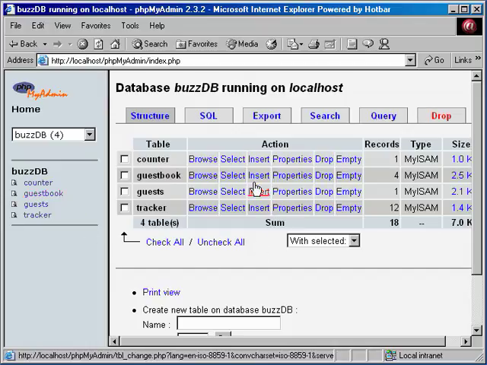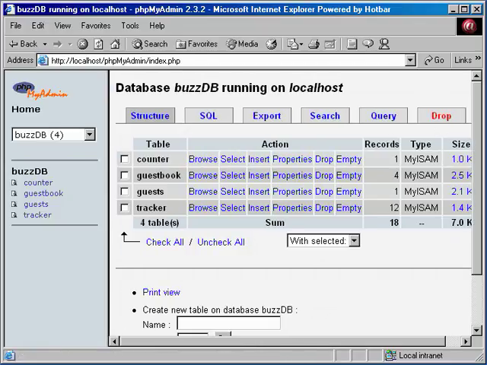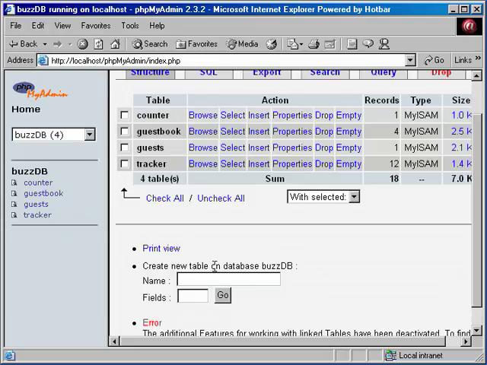And we can now, before he clicks the button here, take a look at what we can do. First of all, on the left-hand side, we could click any of those as links to go to the table. Here across the top, you can see that we've got several different things that we can do related to the actual database itself. Including deleting it. Dropping it, which is deleting it if we wanted to. And then up underneath that in the table, we've got counter, guest book, and all that good stuff, where we can browse, select, insert, properties. We can just jump right into a specific action with that table. Right. So let's just jump down into, say, the guest book. Okay.